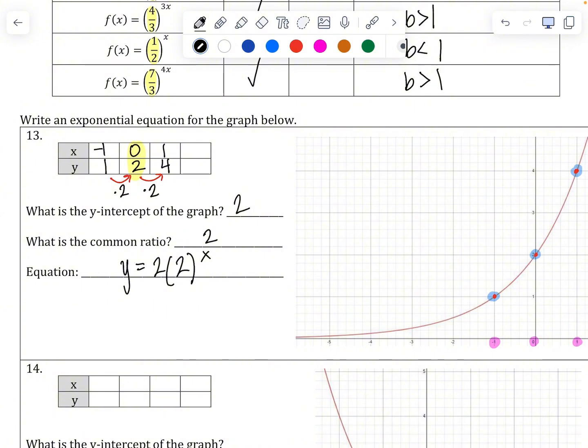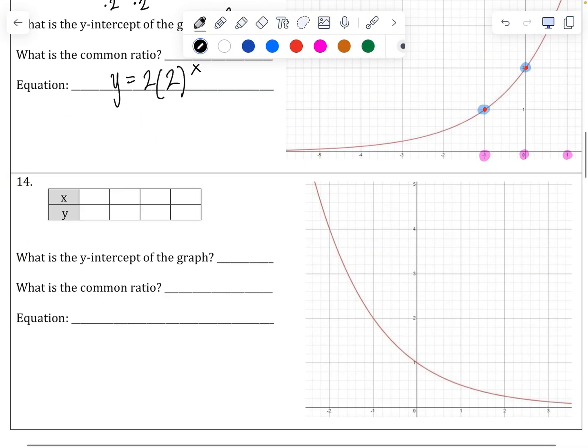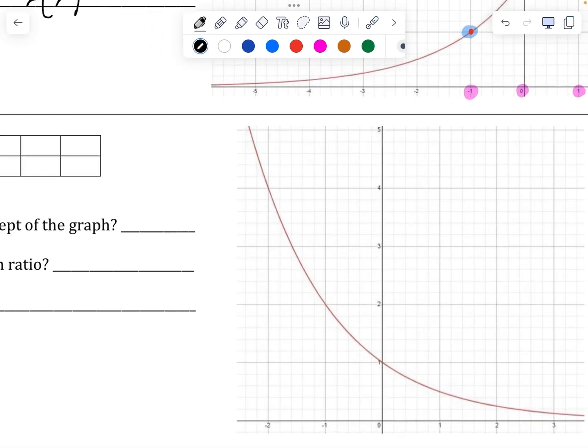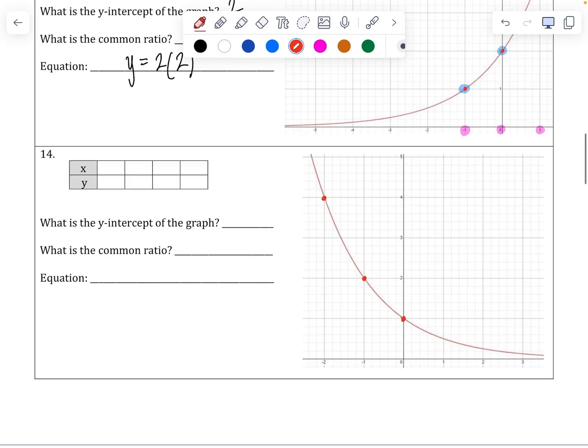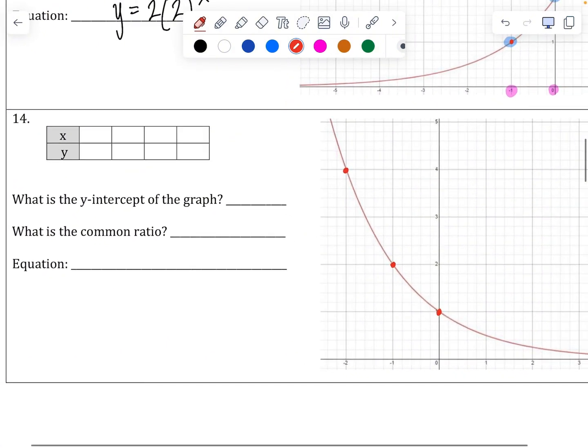Okay, let's do the next one. Let's look at the corner points. And first of all, is this growth or decay, guys, if you're reading this from left to right? You step into the roller coaster. You're going down, okay, down the curvy roller coaster. So this should be multiplying by a number less than 1. Corner points first. I don't want to get carried away with myself. 3 points is perfect. Daniel, did you already plot your points there?